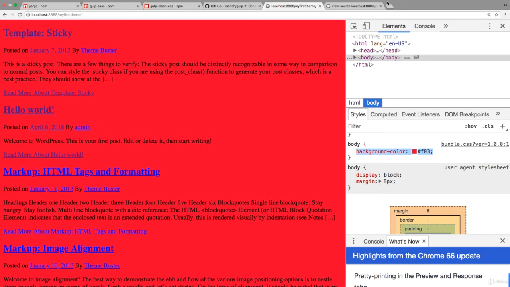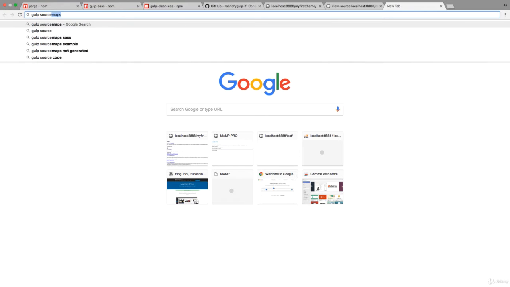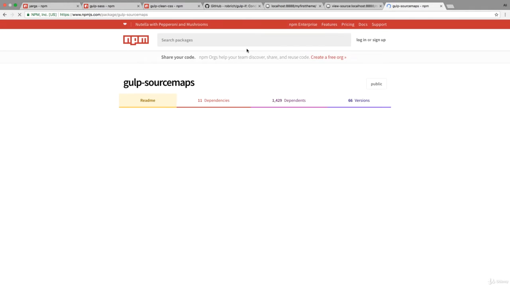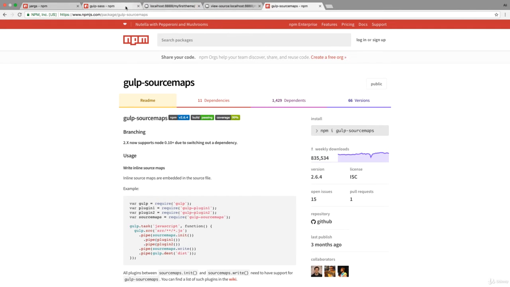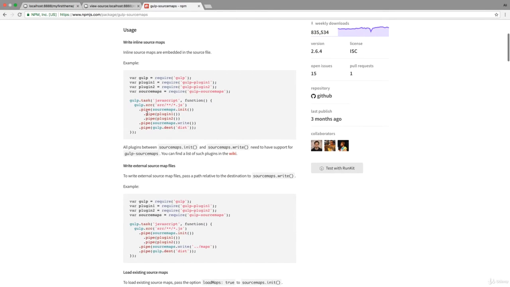So let's Google gulp source maps. And let's install it and use it.